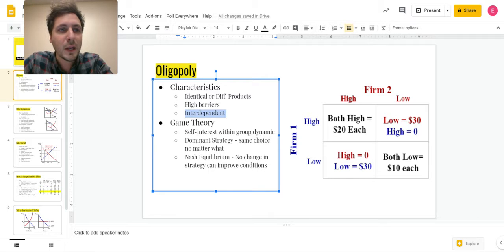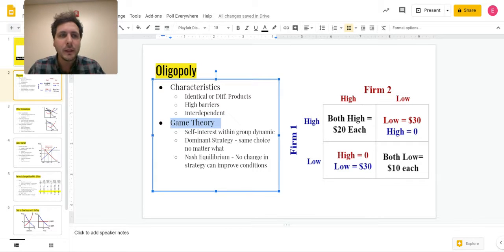My decisions are not mine alone. I have to make them within the understanding that I have a group of other firms that also have some impact on what happens in my business or firm. It's a little weird that a firm cannot just make their own decisions. They have to rely on, or pay very close attention to, the decisions of another firm. Which leads us to game theory.